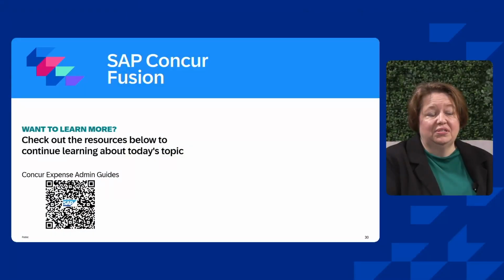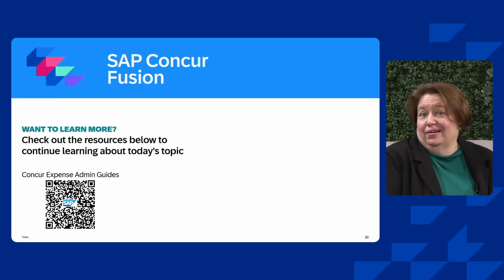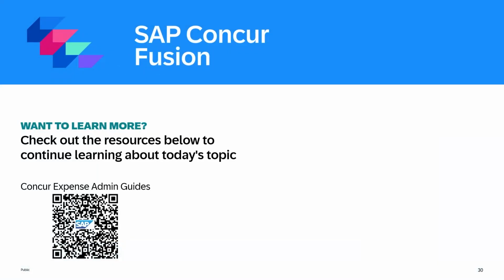So I do want to give everybody a little bit of a resource option. Take a look at our Concur Expense Admin Guide. Everything we've talked about today is going to be available in there, even more in-depth than what we can put into this time frame. So scan the code, take a look at this.